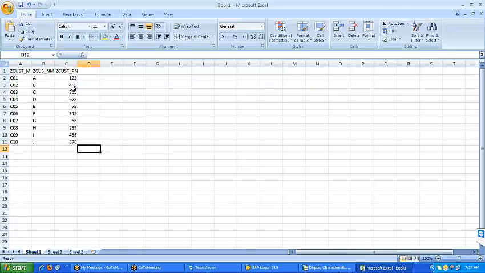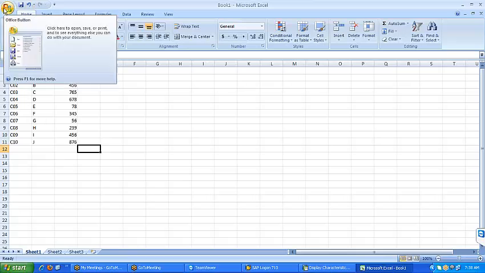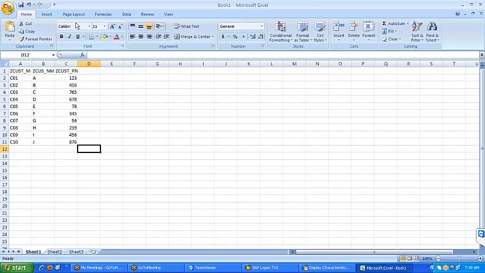Okay. Now I want to save as a data. We have to save it as a CSV file.